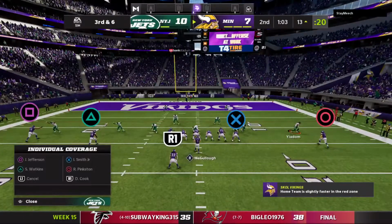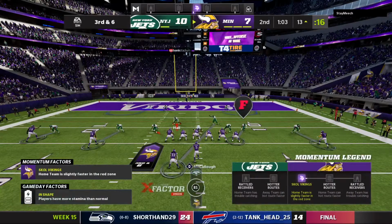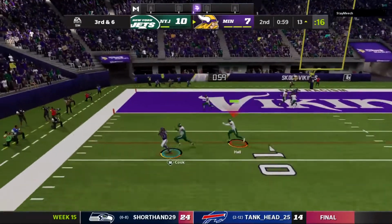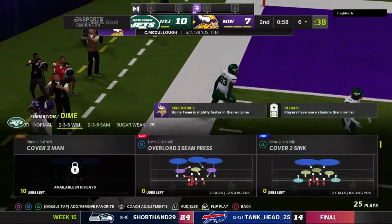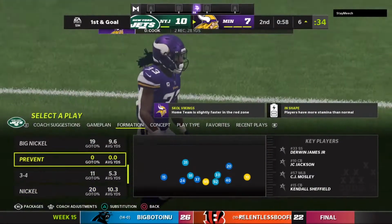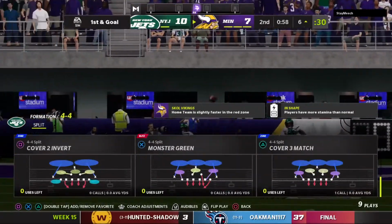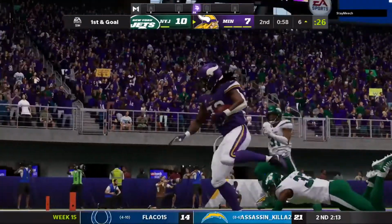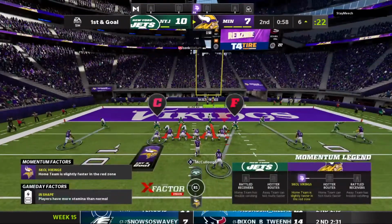So it's 3rd and 6, and this will be the 8th play of the drive. Looking to throw. McCullough. Swinging this out wide here for Cook. And it looks like he'll be just a yard shy of the 5 here as he's out at the 6. Another catch for him there on this drive, Brandon, and it looks like they're going to utilize him out of the backfield any way they can. And that time they pick up a first down. So now on defense, do you assign a man to him and try and cover him before he gets going?